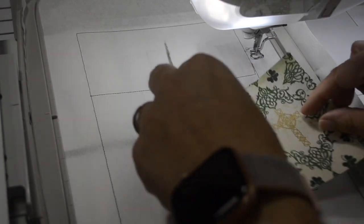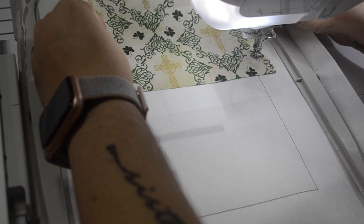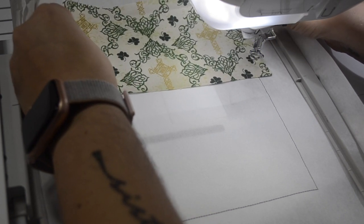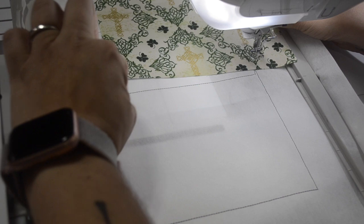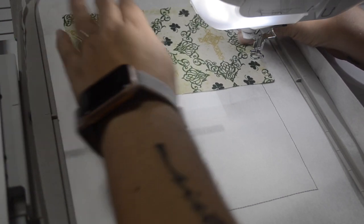So what you're going to want to do is grab one of the two pieces of fabric that you cut for A and B, which is the shirt and the arms. So the part for the shirt, which is part B, you're going to lay down right side up just over this first stitch line. You can see the squares right here. You're going to lay it over this first stitch line.